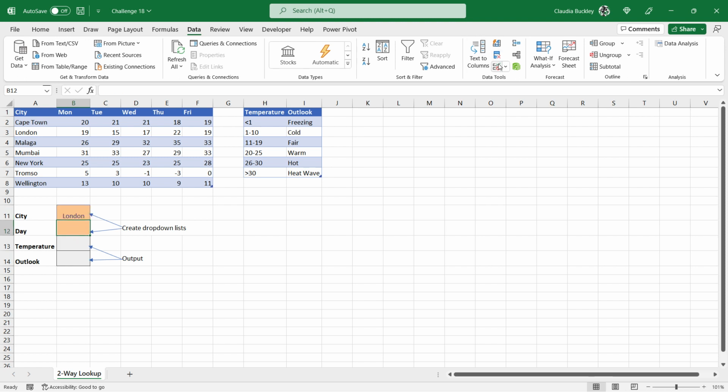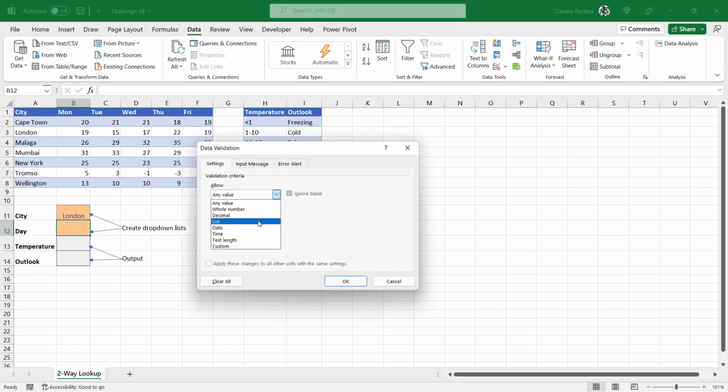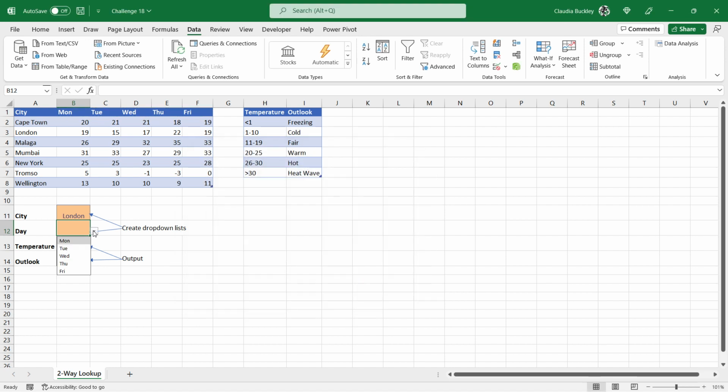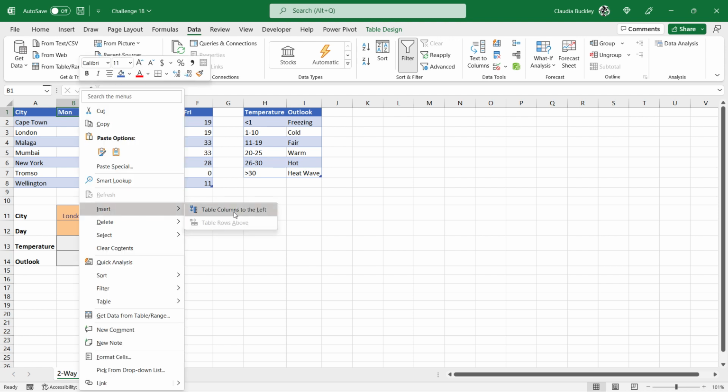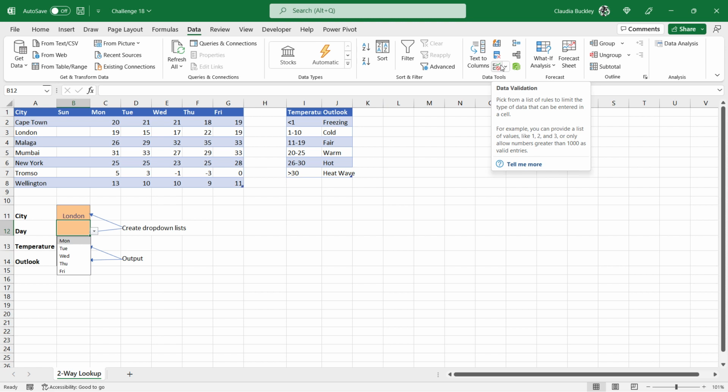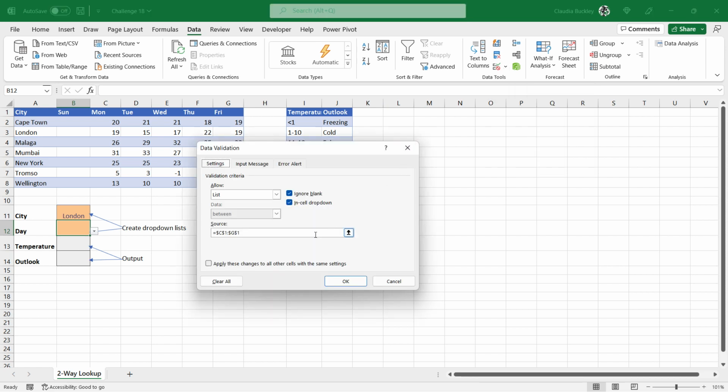Well, we can repeat that same process for the day of the week list. But there's a problem. If we insert a column here for Sunday, or even if we add one to the end for Saturday, then our table size expands, but our drop-down list's options don't. And unfortunately, data validation doesn't accept table references as a source. So we can't just put the table name and headers as our list source. Sorry, that's just the way it is.